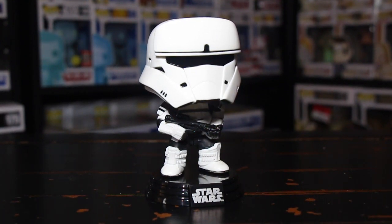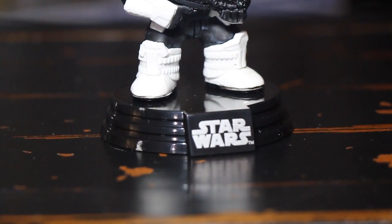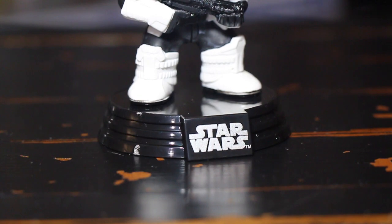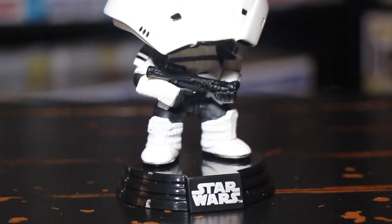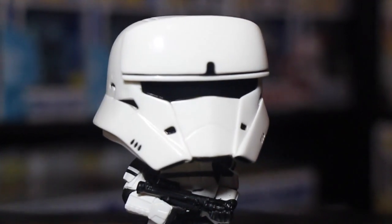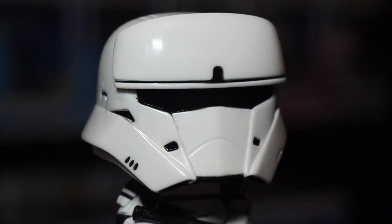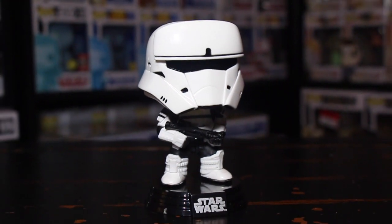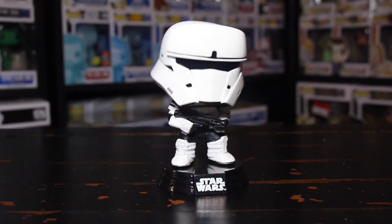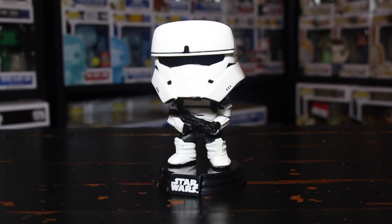Alright, check him out. They did do a good job — although I do have a little problem at the bottom. There's a little paint flaw at the bottom left. The base has a little scratch where the paint scratched off. But other than that, it's a pretty cool Funko. He has a bobble head with a pretty cool helmet — that Combat Assault Tank Trooper helmet is nice. The paint job on the Funko itself looks pretty cool. It's a nice-looking Storm Trooper Funko. No paint flaws on the figure itself, just that base — probably rubbed against something during production.